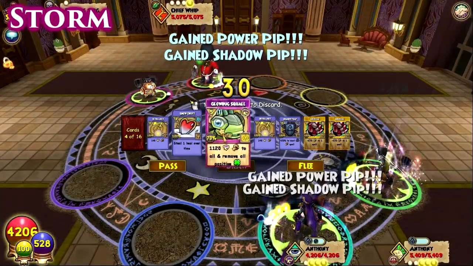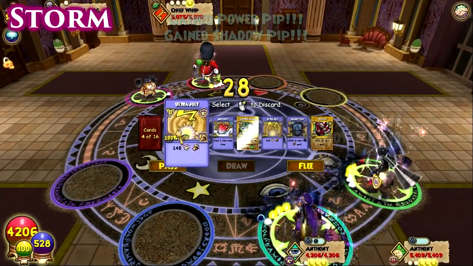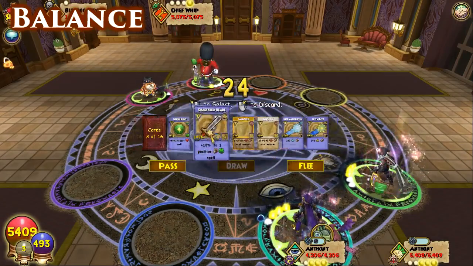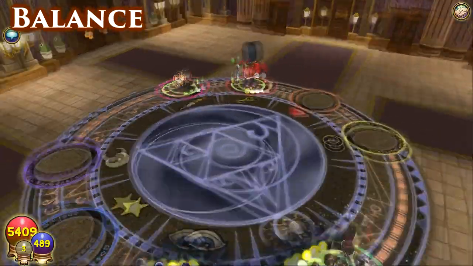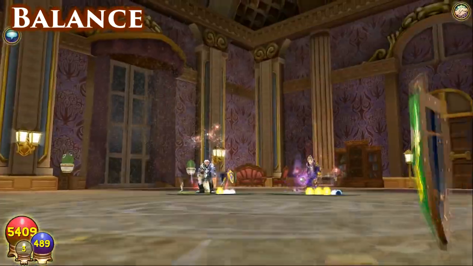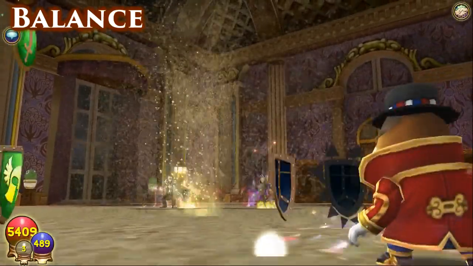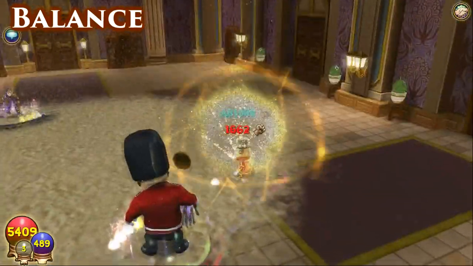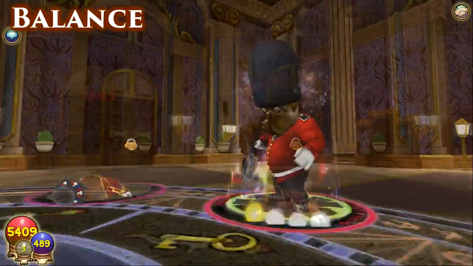Alright, but it's cool. Oh gosh, I got a shadow pip. Sweetness. Dang, I've been getting a lot of shadow pips in the beginning rounds. Alright, you guys are dead. You guys are done. Dominion's definitely dumb because he has that 30 trap. He also has an absorb, but who cares?